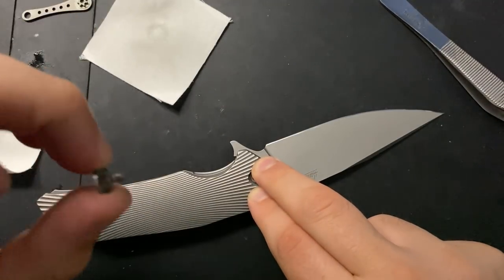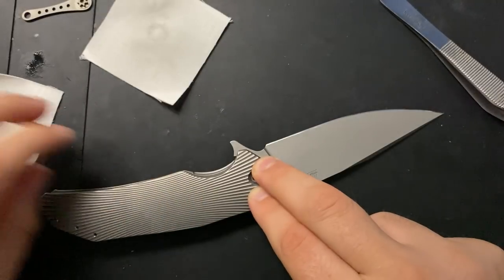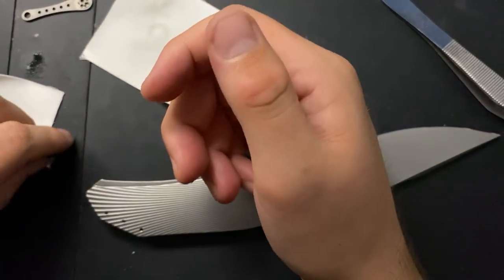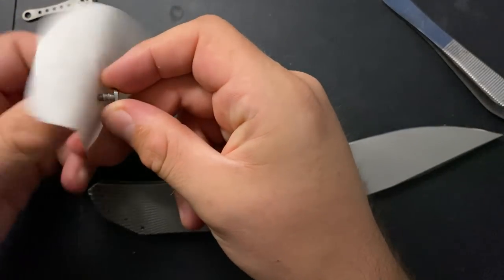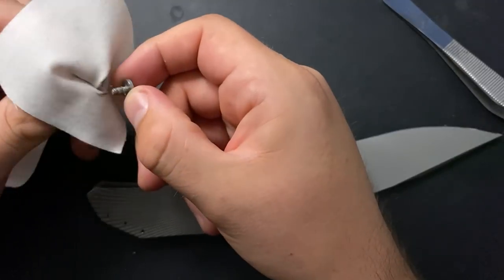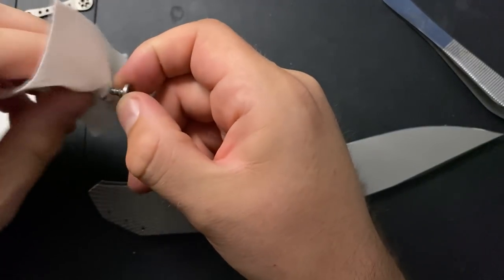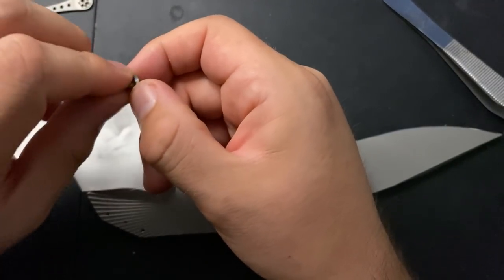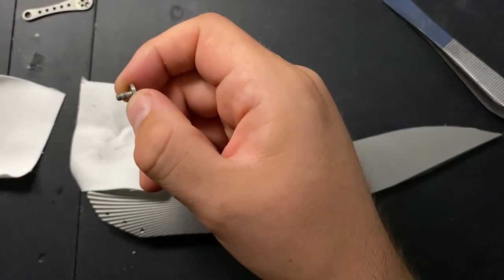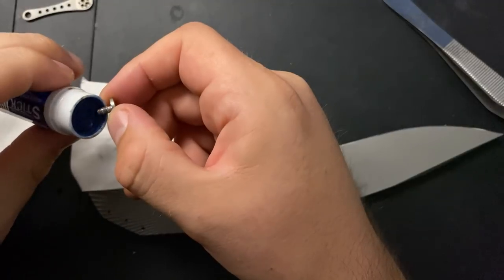I have a pivot that's coated in thread locker. Okay, so here's what we're going to do. I'm putting my hand on that and applying downward pressure. That'll hold that in place and let me clean this off a little bit. Because this was definitely thread locked shut. I'm going to take some blue Loctite and drip it onto here.